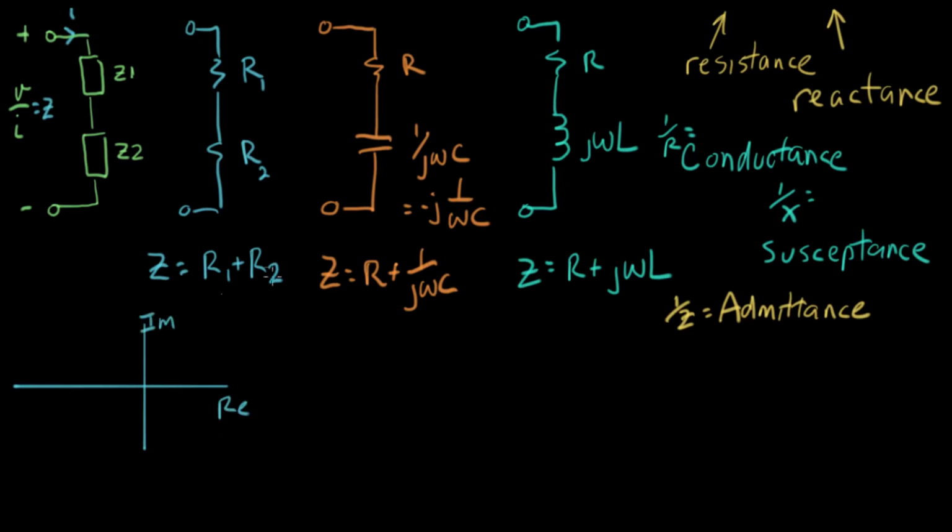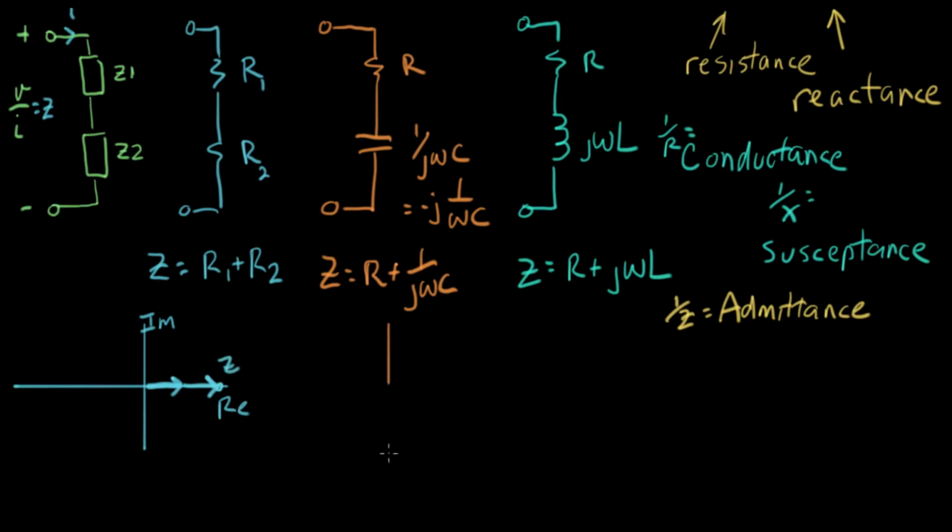Now, for resistance, two resistors, we just have two real parts. So there's some Z that's the sum of two R's, and that's a real number. So I would just get some sort of value like here, like that. I'd add those two vectors together, and that would be Z. So let's do that for the other circuit now.